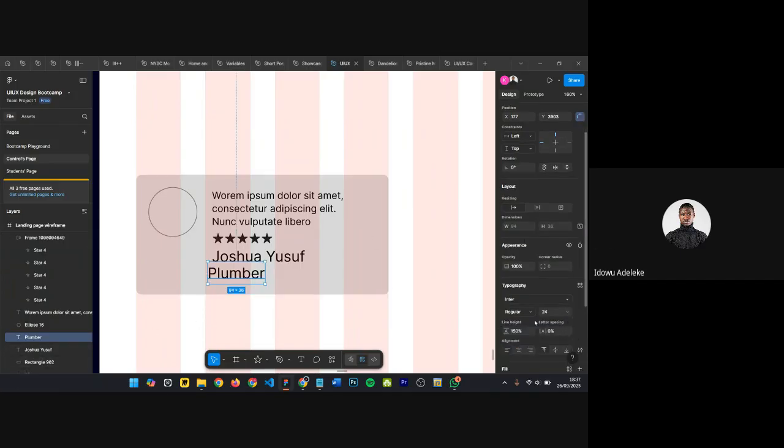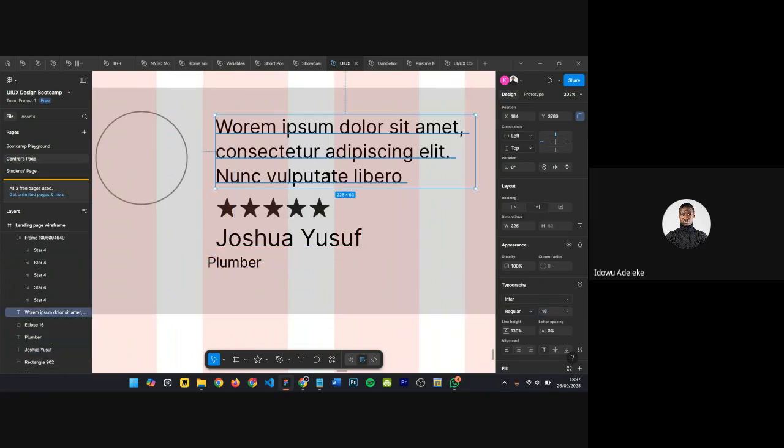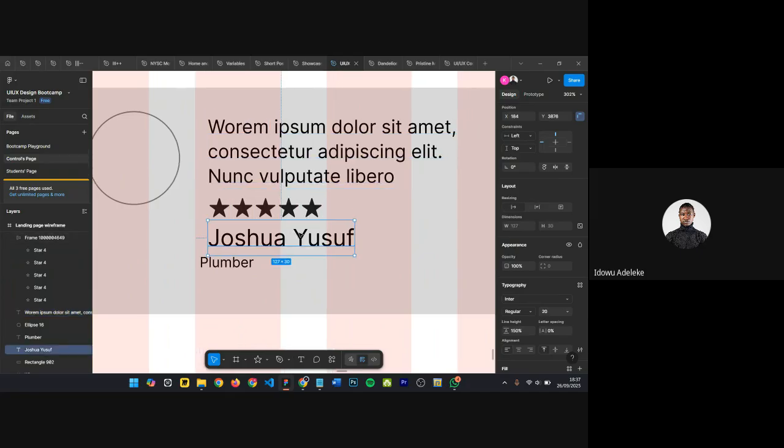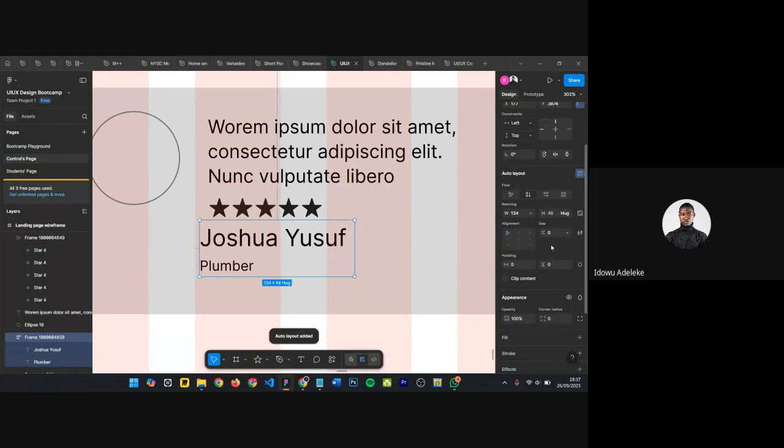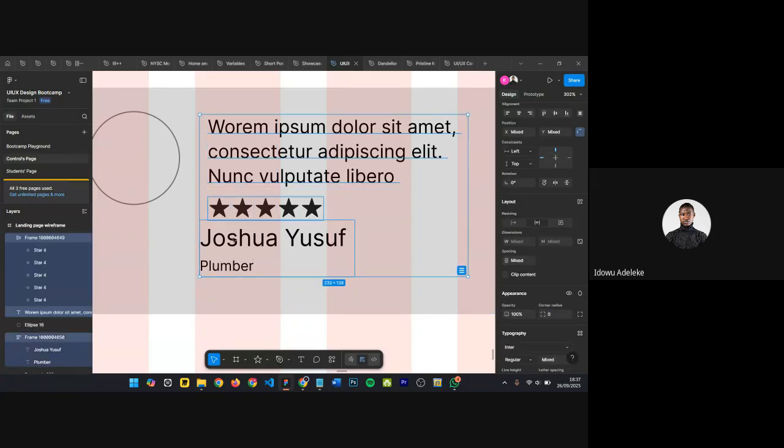I'm going to make this one like 16 or even maybe 12. This one is what? 24. Too big. 20. This one is what? I think 16. Yeah. So this one, we're going to group there. And the gap, nothing is okay. This one, and this one.